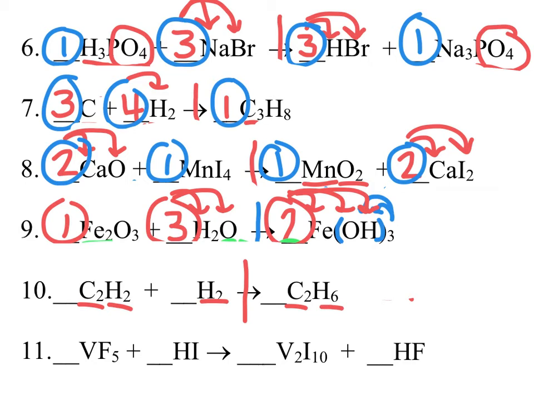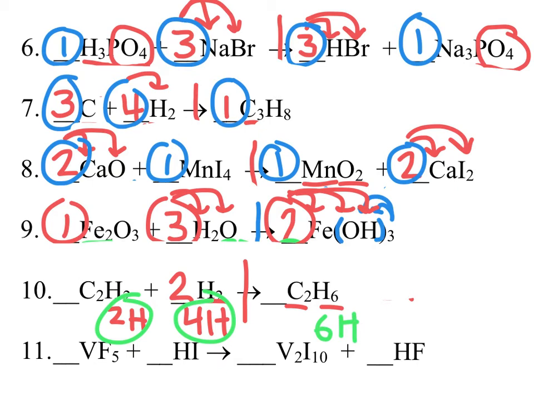So since my carbon is already balanced, I don't want to really mess with these guys over here. If I just take 2 times 2 hydrogen, that's going to give me 4 hydrogen, plus the 2 hydrogen over here will give me the 6 hydrogen to balance out. So in the end, this became pretty quick and straightforward. I ended up just doing a 1, 2, 1 to balance it out in order to get those hydrogens equal on both sides, because the carbons are already equal on both sides.